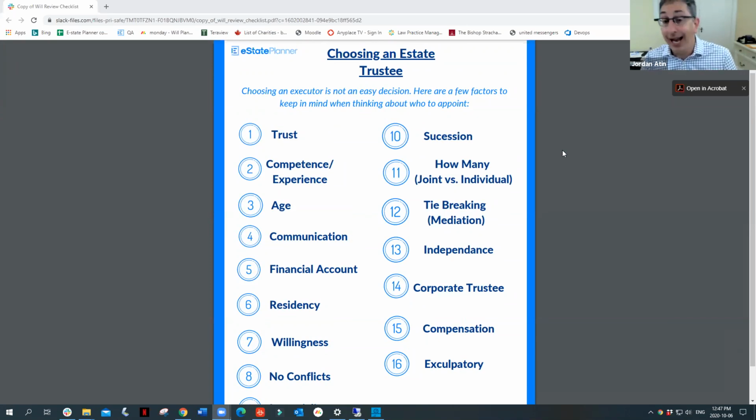Their willingness to act. You made a great point about relationships. If you were filling out the will yourself, doing your own will, and you said, okay, I'm going to appoint my brother to be the trustee for my kids, it's important to recognize how that changes the relationship. Rather than uncle and nephew or niece, now it's trustee and beneficiary, and the nephew has to go to their uncle and say, can I have some money?